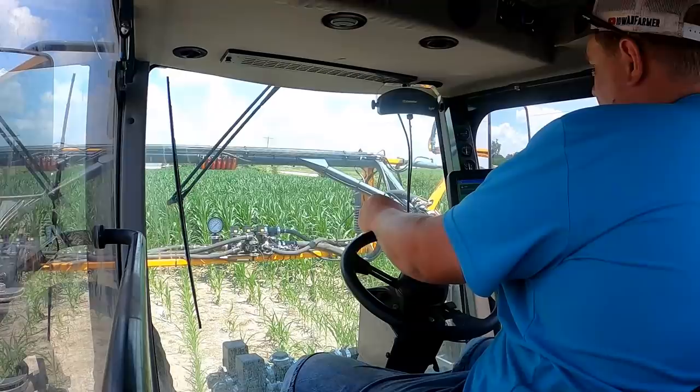As we head up the road to another entrance where we're going to be applying this fungicide, I probably won't do a lot of talking while we're actually applying it because I'm going to be really focused. I've never done something like this before with applying fungicide with the sprayer, so this is new for me. Maybe I'm a little bit nervous about it.